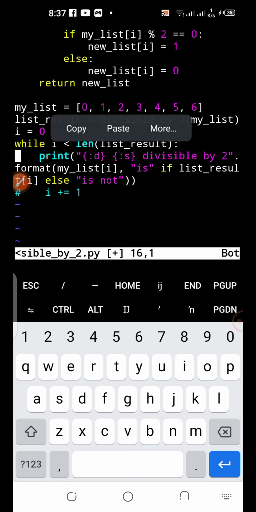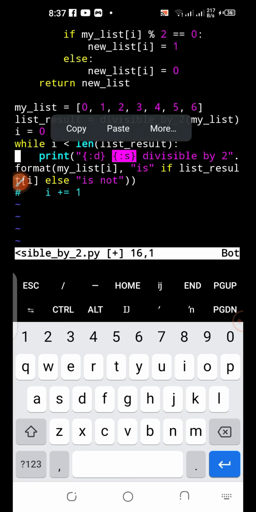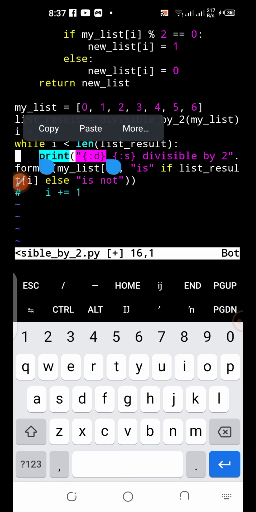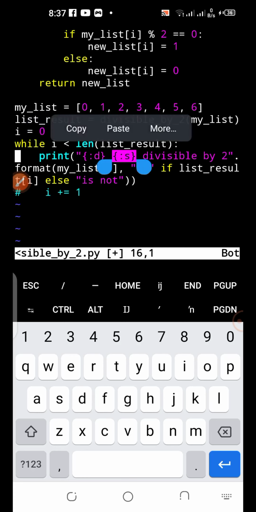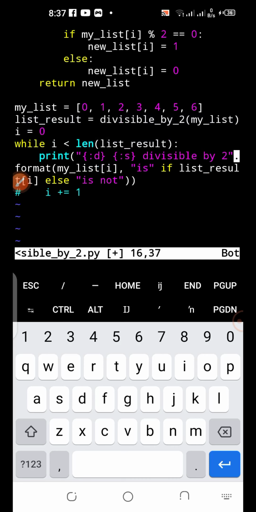So the number is maybe 0, then the string can be "is", then we are going to have a hard-coded value there, "divisible by 2", like that. Understood?